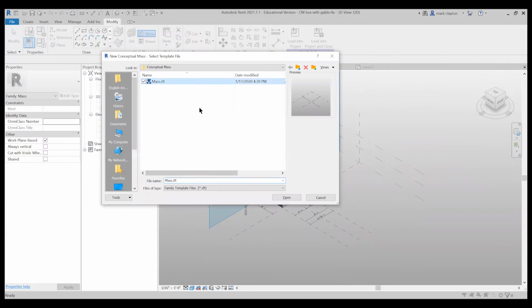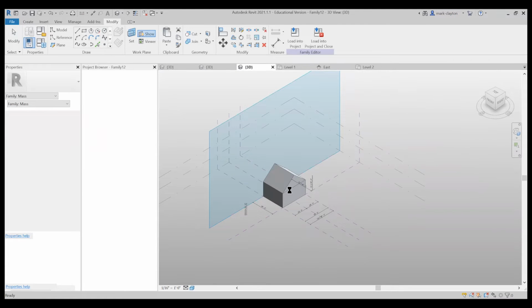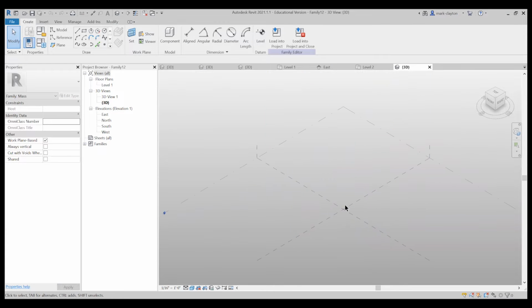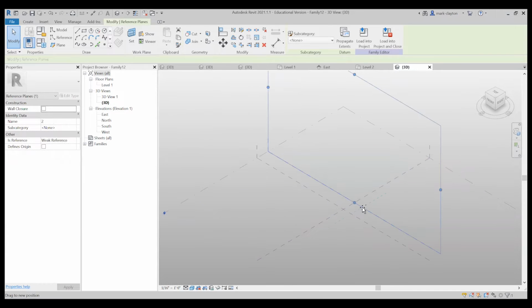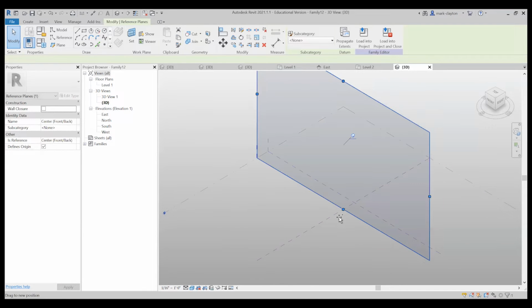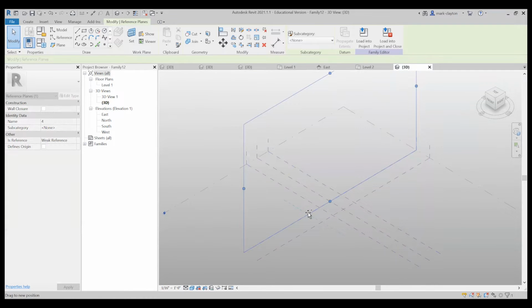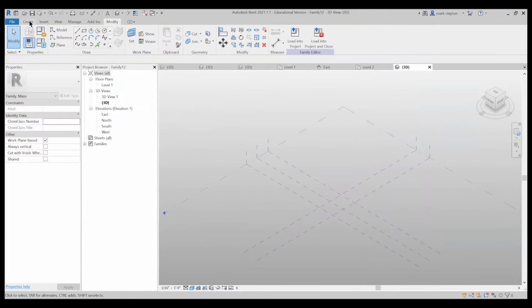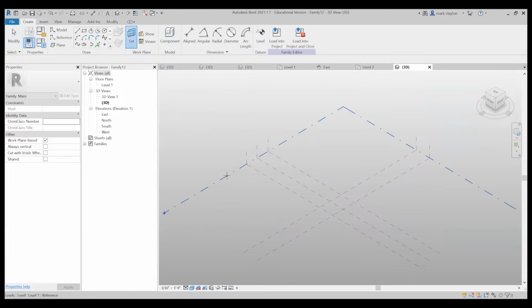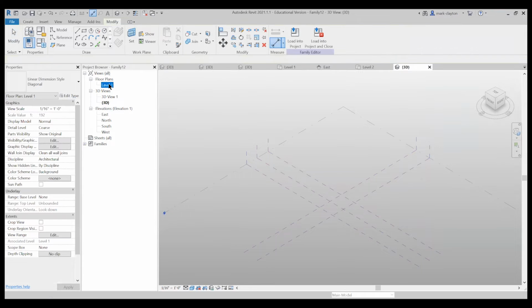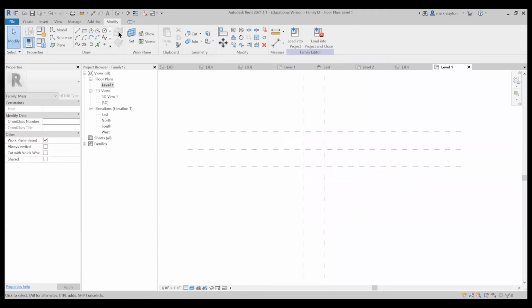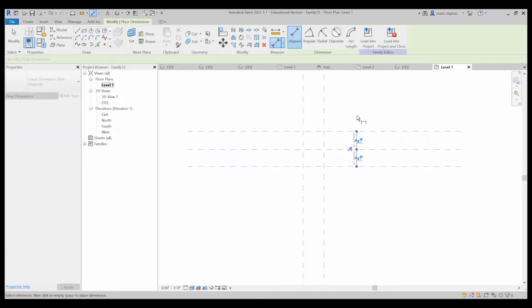Okay, so I'm going to do this. I'm going to open up a conceptual mass, and I'm going to place some reference planes. And I will set my aligned dimensions to make a center line again, and two reference planes disposed around that center line, and then this depth parameter.